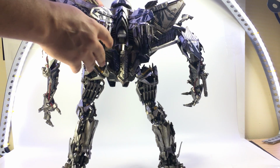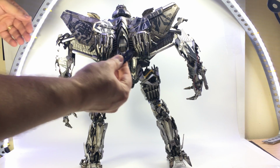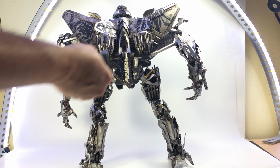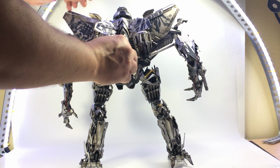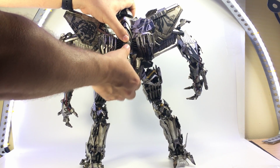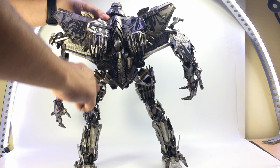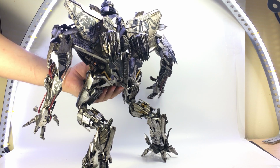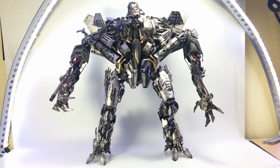On the back, his engines light up as well. There's a little tool. This little piece right here comes off, and they give you a little tool. You just kind of grip up in here and let you pull that piece off. Put the batteries in, turn on the switch to light up the turbines. Again, smaller batteries than I have, unfortunately. We got the turbines and all the stuff back here. You can see all the lovely pistons and detailing on the legs as well. We'll do some close-up shots at the end.